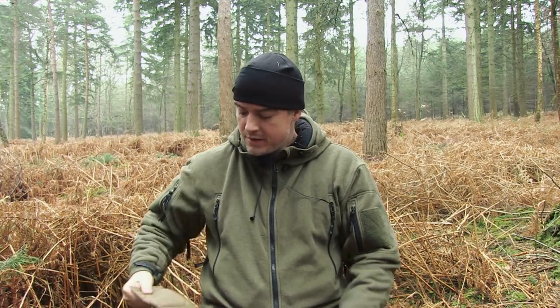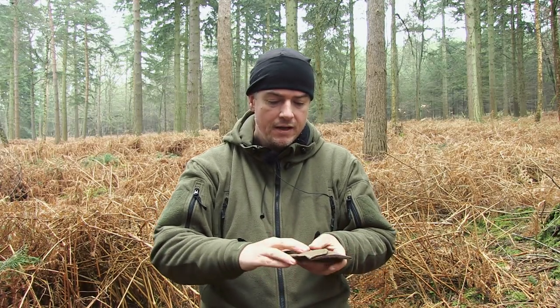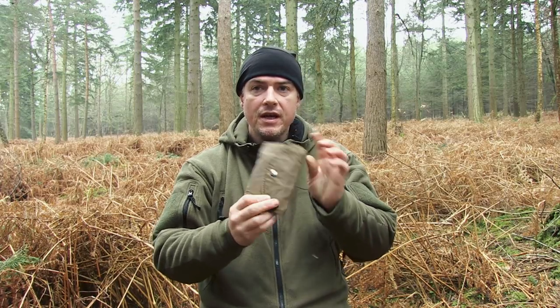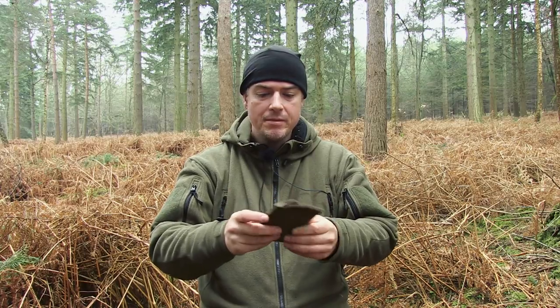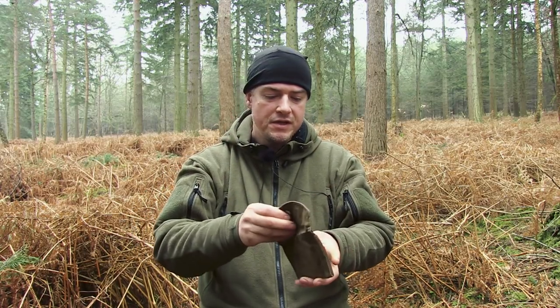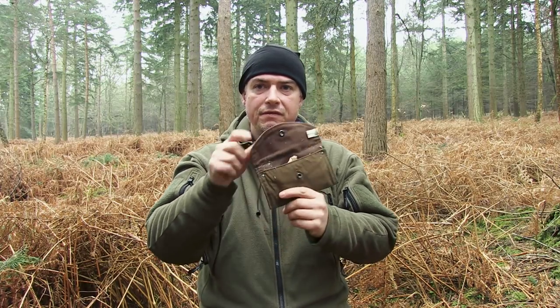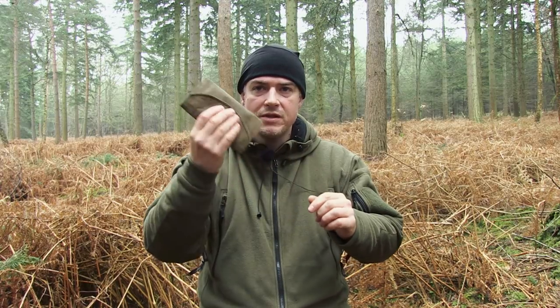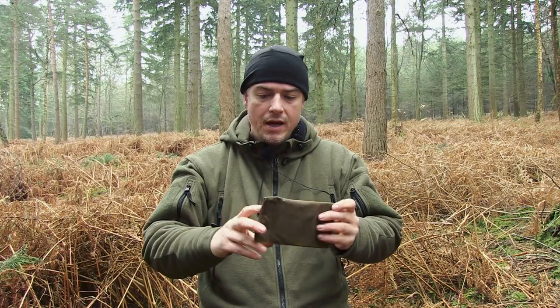And the other thing I should say, it's not made of materials found in the forest, but I apologize, I can't actually remember who made this for me, this little oilskin tinder pouch. But it's really nicely made. Please get in touch. I've completely forgotten who made this for me and who sent it to me. So if you're watching, please let me know, because if you're making these for other people, I'd love to say, please get in touch with you if people want one.